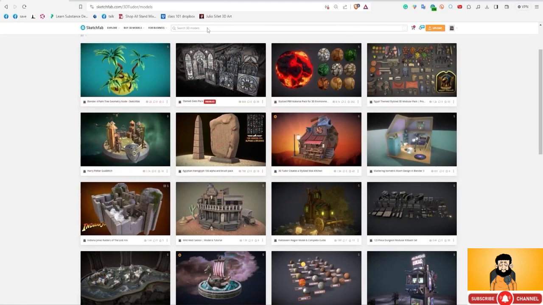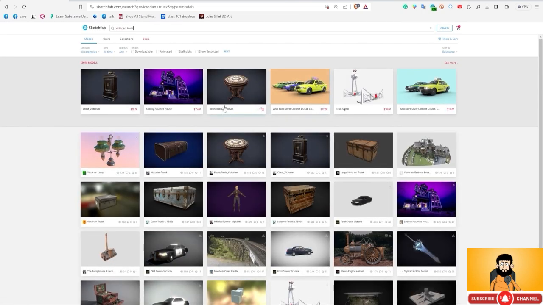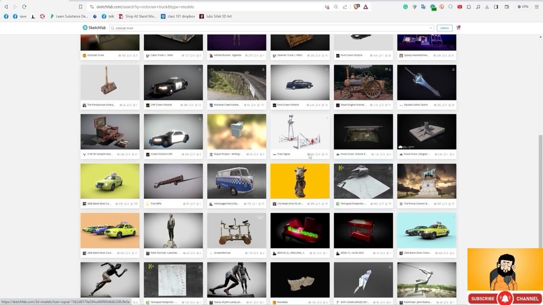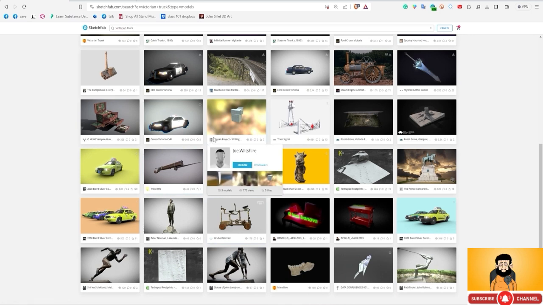There's also, let's say if we wanted to do a Victorian truck, for instance, to keep it the same theme as what we've been doing, you can see that there's no end of Victorian or vintage type vehicles on here. Not as many as there is on ArtStation, but still a very good place to start looking for referencing. That leads me on to my next one, which of course is ArtStation.